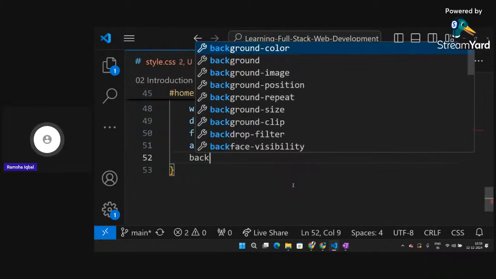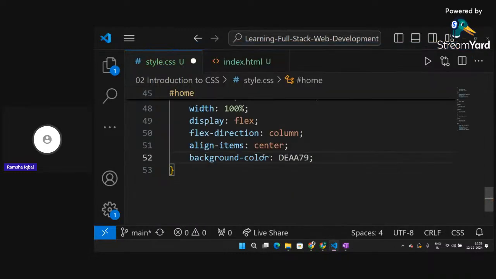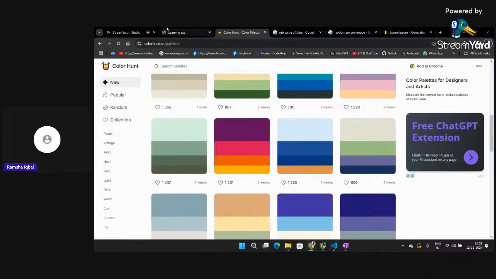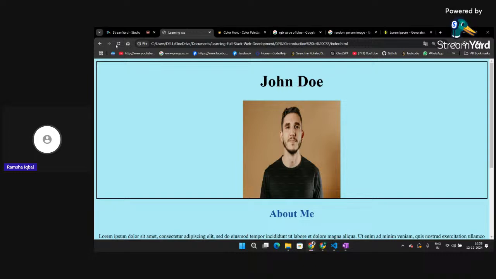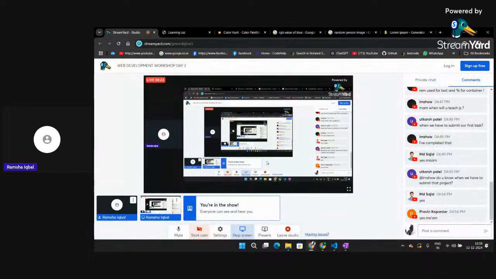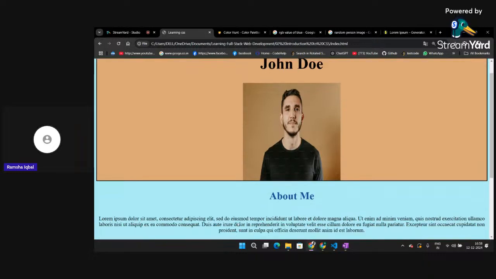I want the background color to be this color. Click on refresh. So you can see the portion where I had John Doe and the image has changed its color. So this will be my introductory section.